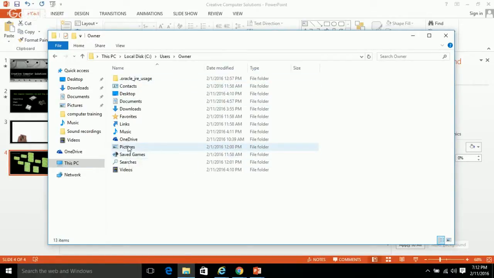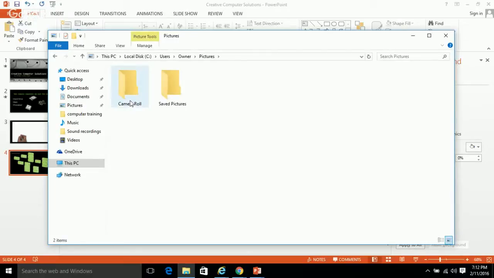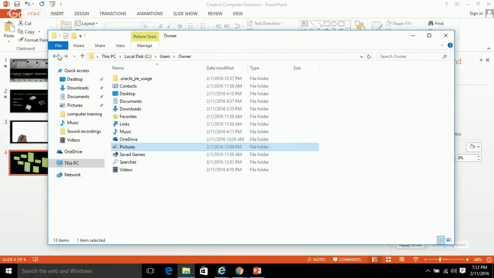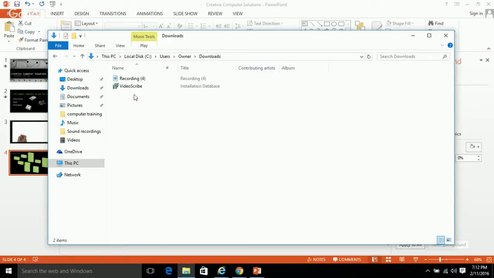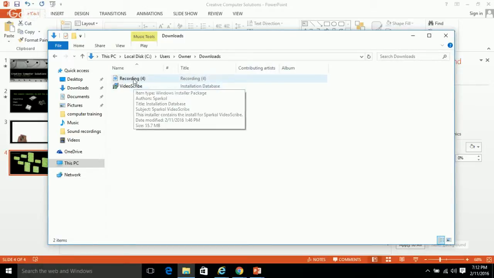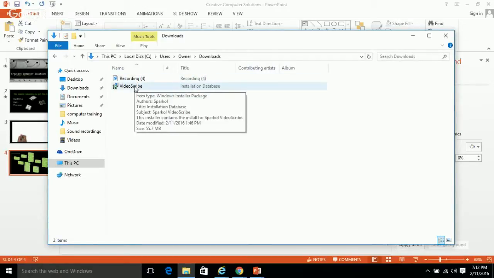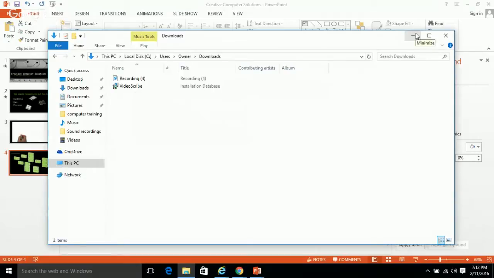So if I click on my pictures folder, you'll see I have two more folders inside of there. If I click on my saved pictures, you'll see there's nothing in there. I'll use downloads. All right, if I go to my downloads folder, I have no folders in there, but I have two files. So if I click on that, it's actually going to launch the file and not go to another folder. And this will all tie in later on when I go into how to save and open a document.